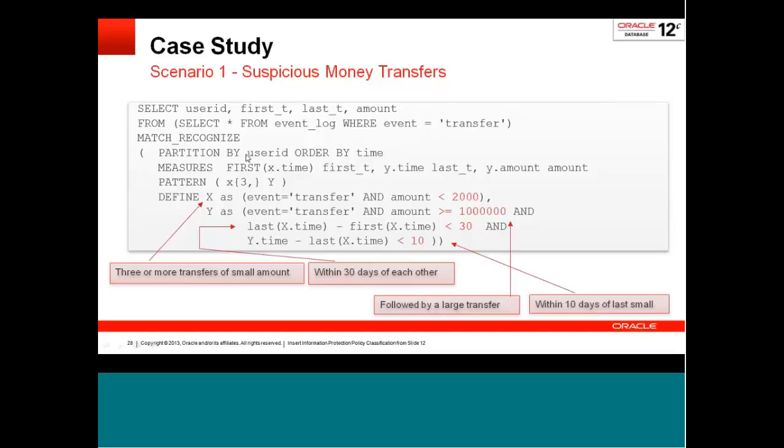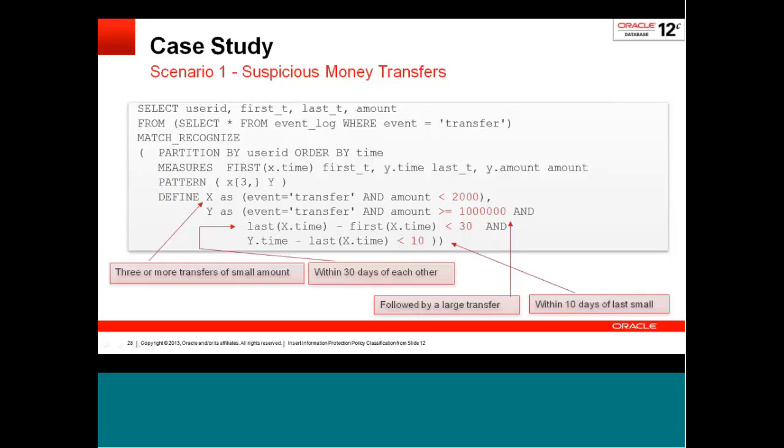the event log table here, where we've restricted the event to transfer as we're looking only for suspicious money transfer. We are selecting the user ID, first T, which holds the date of the first transfer, last T, which holds the date of the last transfer, and then we have a pattern which says X{3,}, with 3 in brackets saying that we need 3 small transfers.